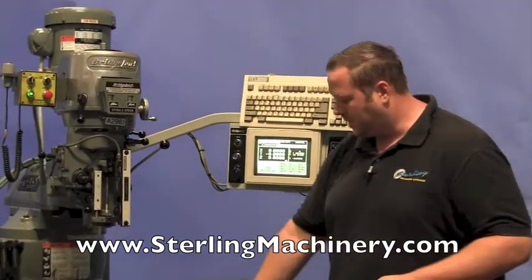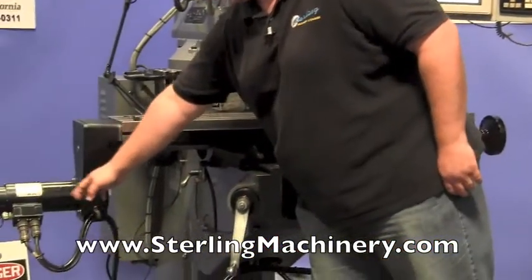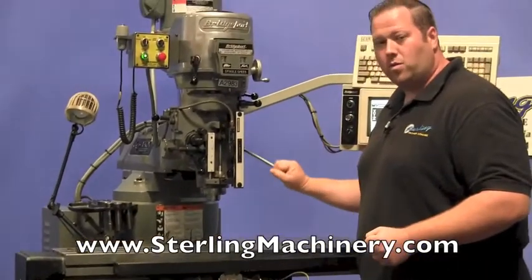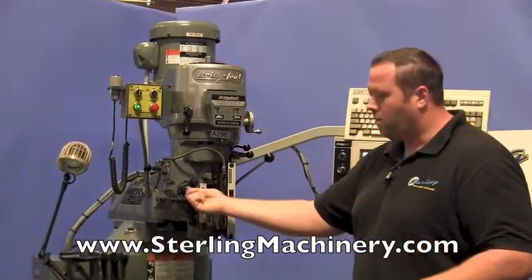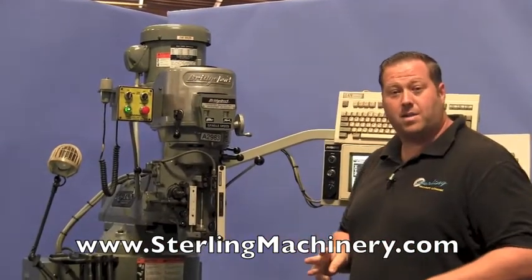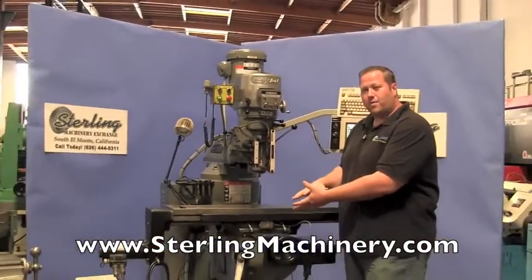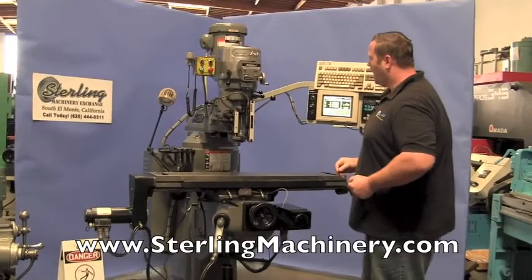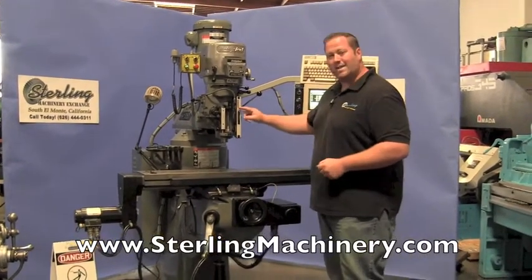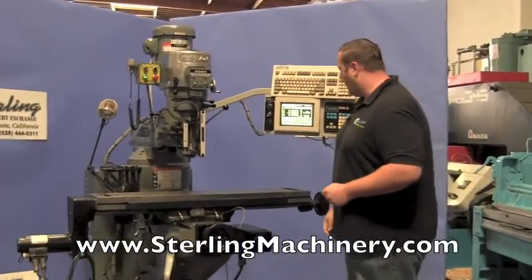The way you'll know that is you'll see right here. You've got one axis servo. Here's your second axis servo. On this machine, for the third axis, the Z is a manual pull down, or you also have the manual power down feed. We also offer these in a three-axis machine. You'll see a big servo on here, and that automatically allows for the up and down of the quill. You'll notice one nice thing they did add to this two-axis machine: a Z-axis readout, which shows here, so you basically have a three-axis digital readout.